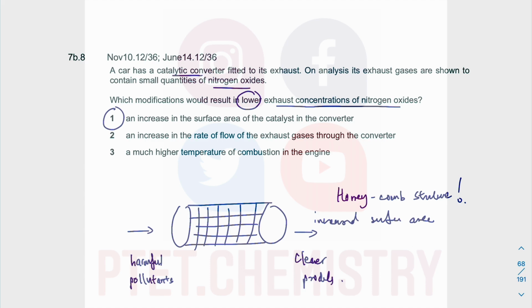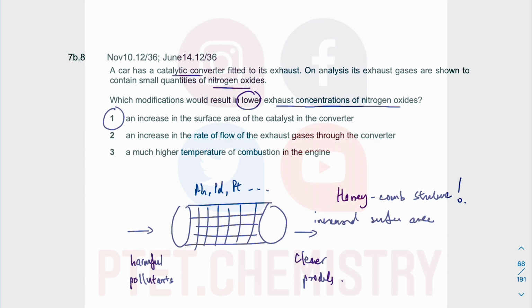So what happened in reality is that these come as gases. These are solids because they are rhodium, palladium, platinum, precious metals. These are your heterogeneous catalysts, which are part of the definition under topic 7, which is rate reaction or reaction kinetics. You need to know the definition of heterogeneous catalyst. If you make the gas flow faster, they will have less opportunity to stick onto the surface of this solid catalyst.